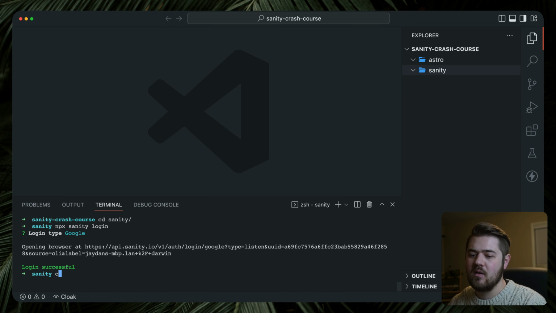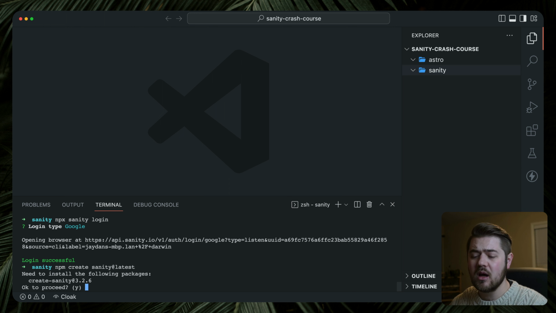That's what we want. Now let's go ahead and we are going to npm create sanity at latest. So what this is doing is having us create a brand new Sanity project in this folder, and we're using the latest version of Sanity, which is that v3 of the Studio. There's a lot of cool stuff in the version 3 of Sanity Studio. Definitely take a look on their website. I'm sure they have a blog post about it.